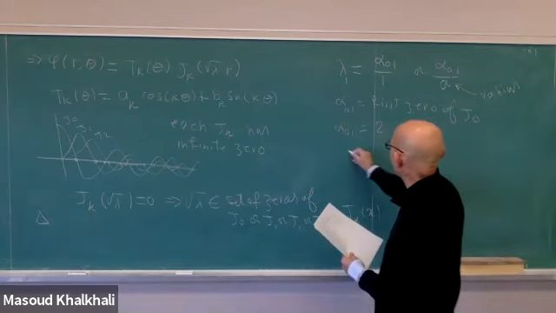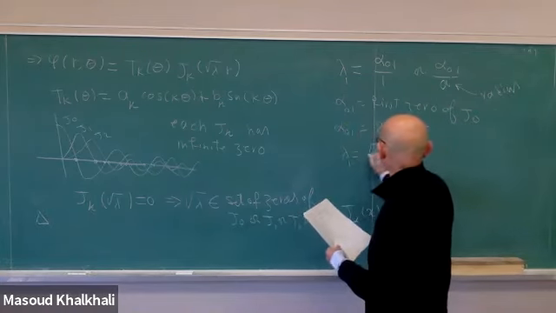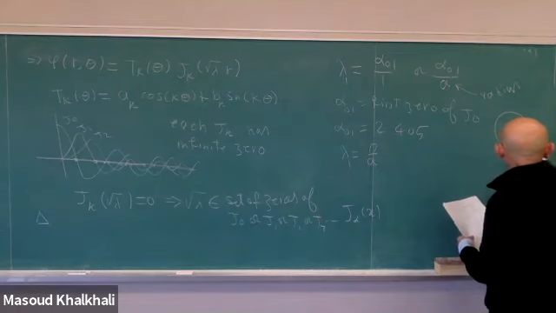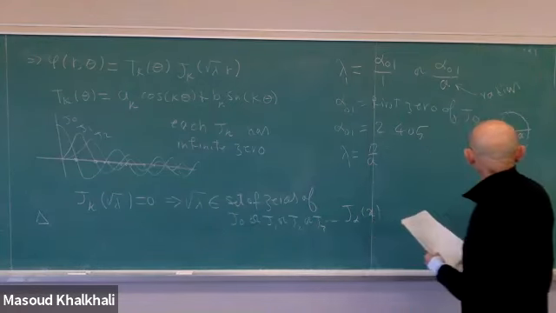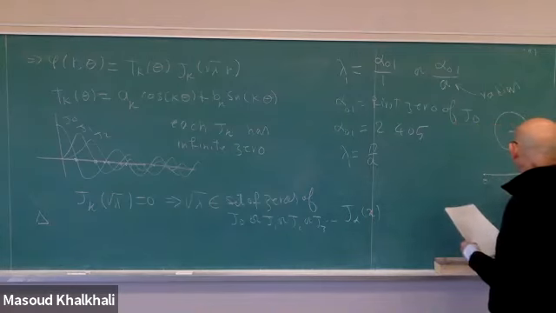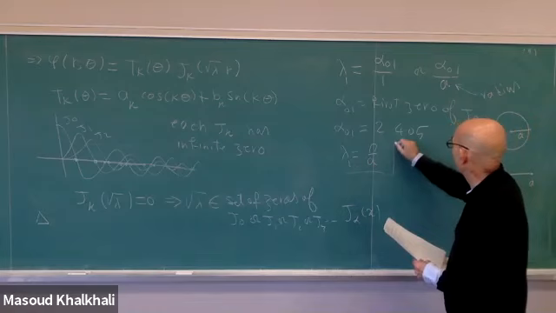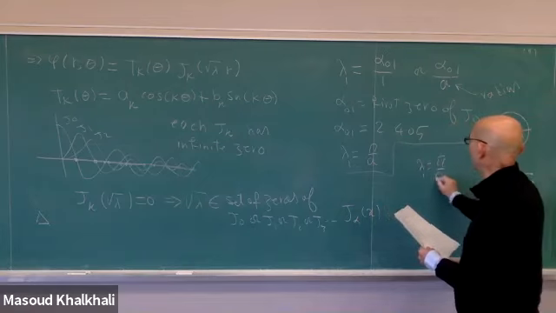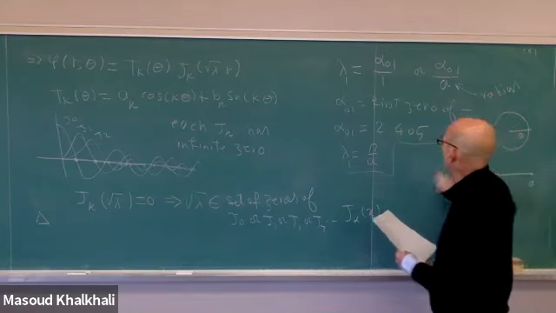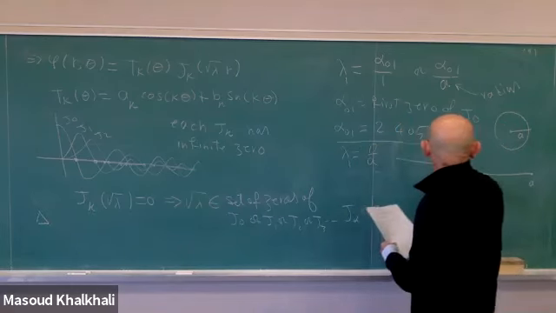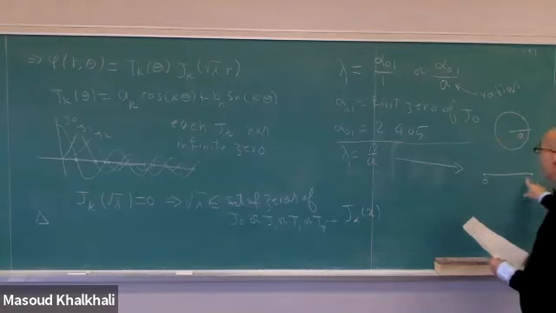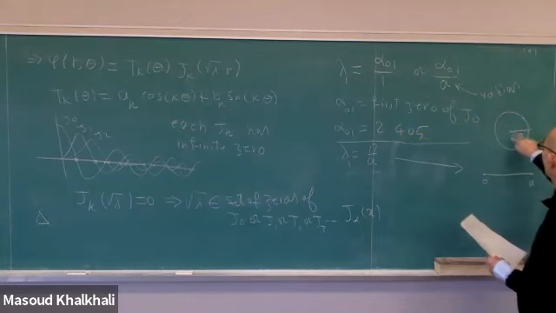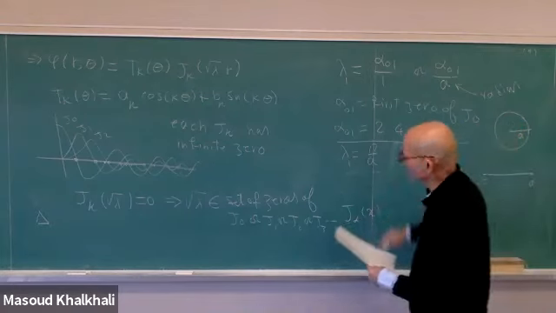So for a vibrating string, lambda 1 is equal to pi over A. You see, this is for a vibrating drum of radius A. But for a vibrating string, a violin string, for example, in a very simple approximation, lambda 1 is equal to pi over A. This is the first eigenvalue of a vibrating string, but this is the first eigenvalue of a vibrating drum. This is smaller.